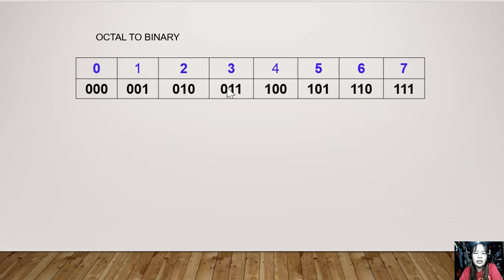Now again for number 3, remember 4, 2, 1. Since the first digit, which is for 4, is 0, that means 4 is not represented, so 2 plus 1 is 3. That's why 011 is your representation for number 3. Now, how do you represent 2? Remember again, 4, 2, 1. Only the 2 here is represented because the 1 digit is only in the middle. So that's equivalent to 2. And then, going back to our 4, 2, 1, you represent 1 as 001. That means that only 1 is represented, and that is now the equivalent binary form of octal 1.